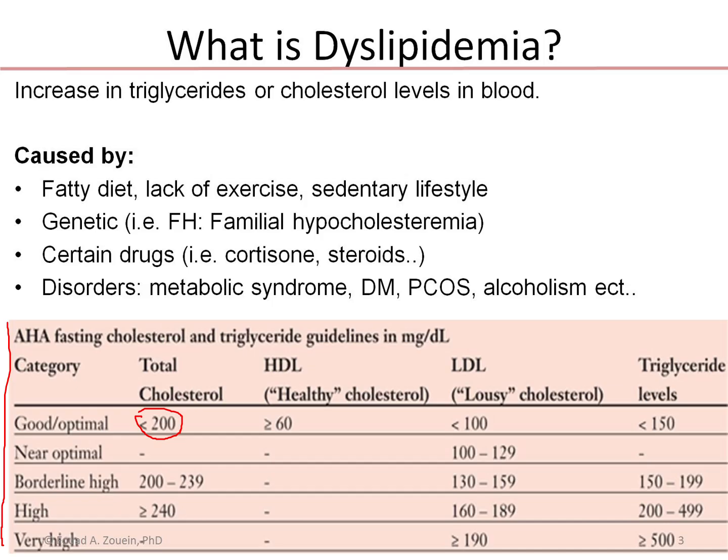And the LDL, also known as low-density lipoprotein cholesterol, is known as the bad cholesterol because too much of it in your blood will cause the formation of a plaque, or atheroma plaque, that increases the risk of coronary artery disease formation. And the optimal level is less than 100 milligrams per deciliter.